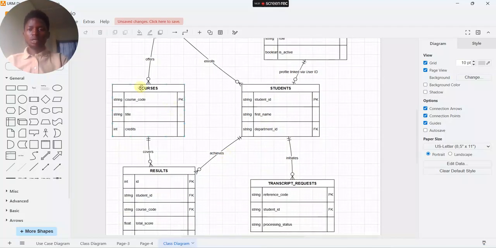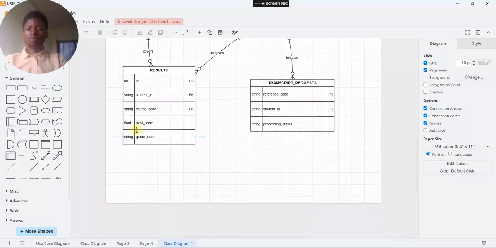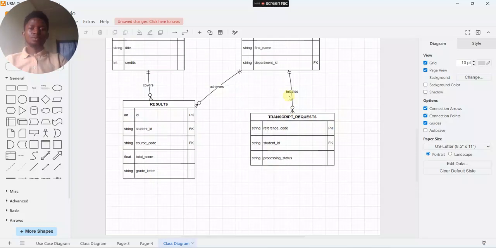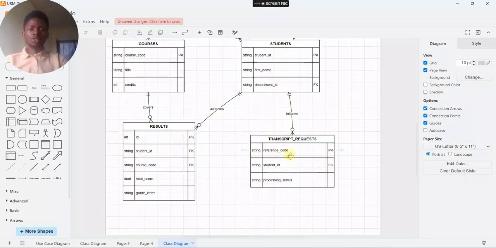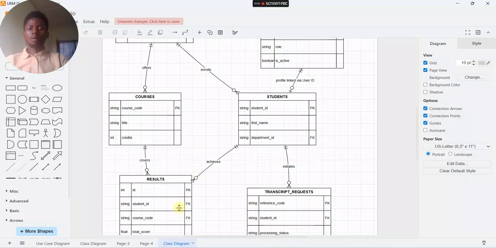Then for the courses here, we have a course code, the course title, and then the credit hour. Okay, then the course is going to cover what? The results. So the results here, we have results ID and then student ID, course code. Then we are going to have total score and grade later. And for the transcript, we are going to have the reference code, then the student's ID, and then the processing status. So this is the class diagram.